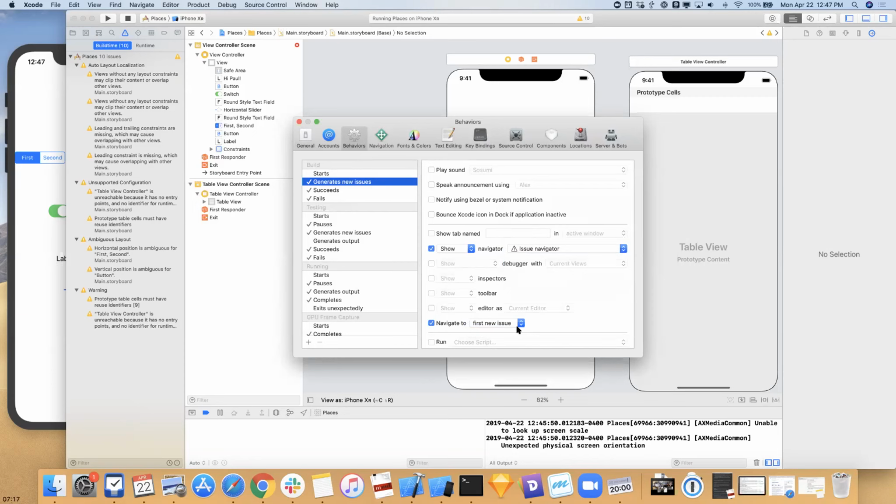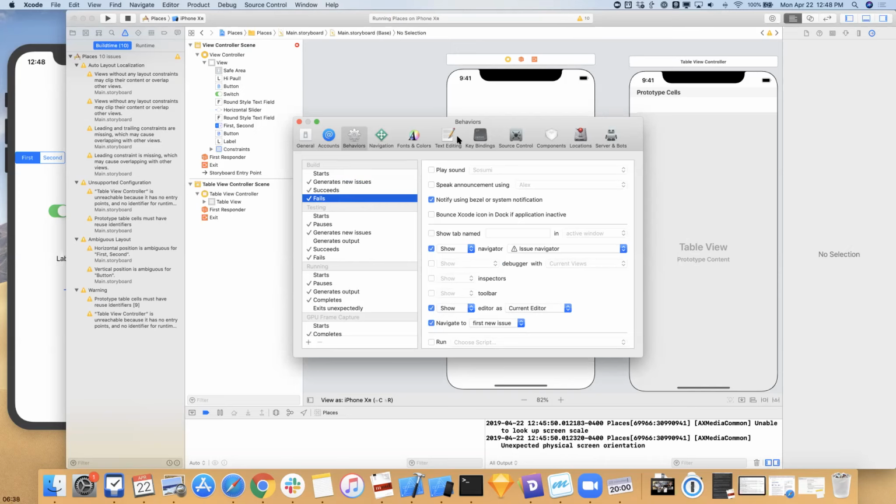If you just have those two things set up, when there's a problem, it should show us the problem when we build and try and run our application. And if it fails, I want you to click on the fails, and I want you to make sure that your settings match this as well. Notify using the bezel, show the issue navigator. You can also show the current editor, that's fine. And then you can navigate to the first issue. This one's probably the most important because this will show you your problem and make it easier to find. So if you go ahead and set those up, that will help us a lot.